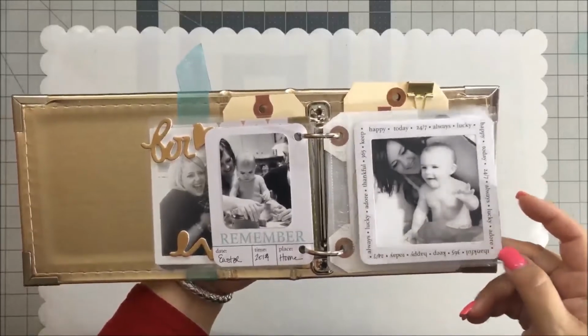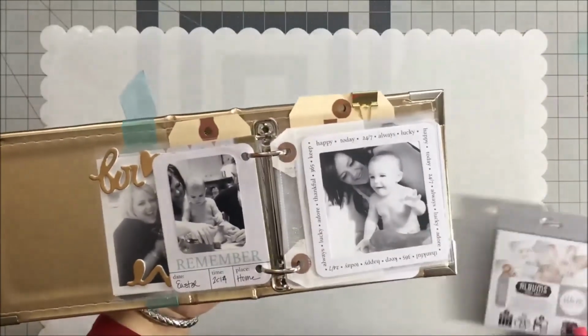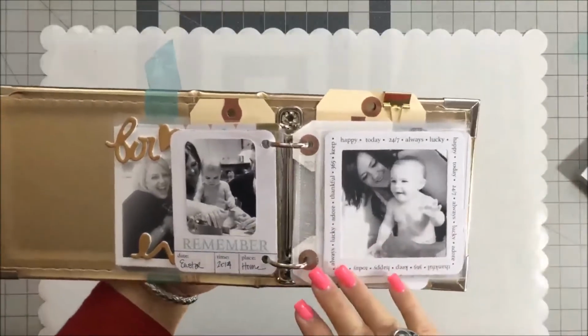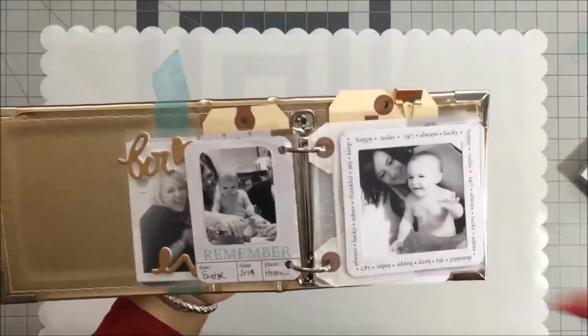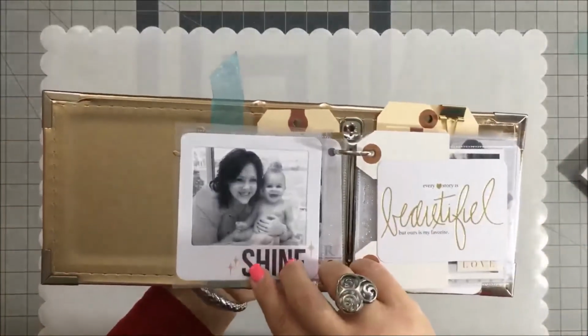I think this is from the, I'm sorry, that's actually from the Albums Made Easy. I'm getting all my collections confused. But all of the elements, and I have a picture of everything that I've used in this album, so you can see it, and I'll share that with you.